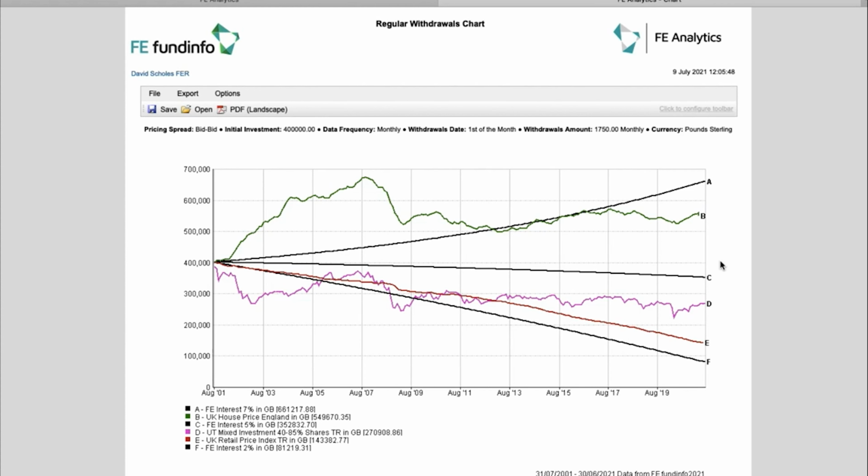Beforehand, when we were looking at the regular savings example, we were saving and adding investments into a pot over a long period of time, and therefore enabling myself to benefit from pound cost averaging. However, in this case, this is obviously an entirely different calculation. This is essentially over the last 20 years, I would have suffered with sequencing risk because the dot-com crash hit the moment I started withdrawing from my investment solution. And whereas before, on regular savings, we were able to achieve well over 5%, now it's a completely different story because of that.